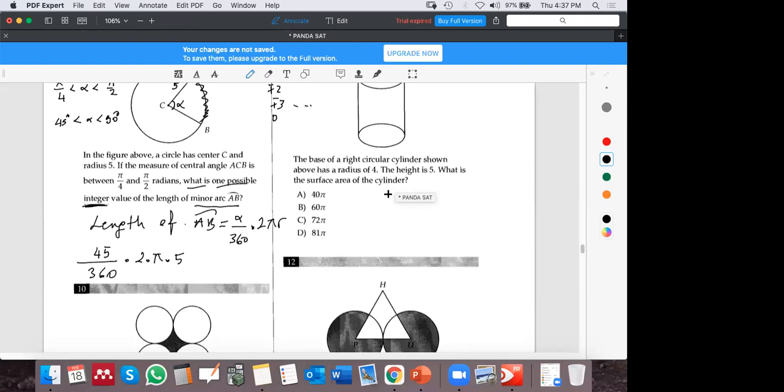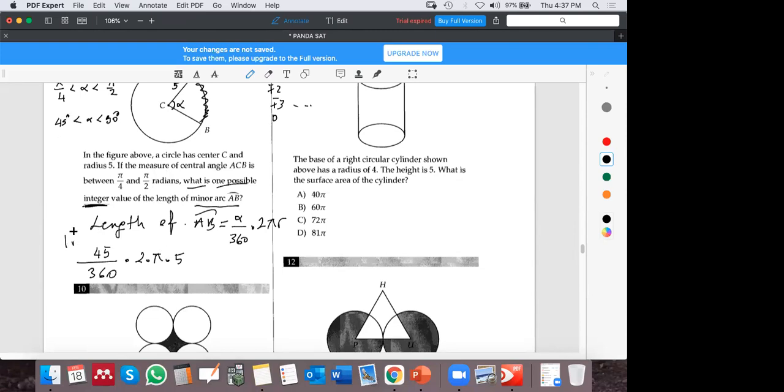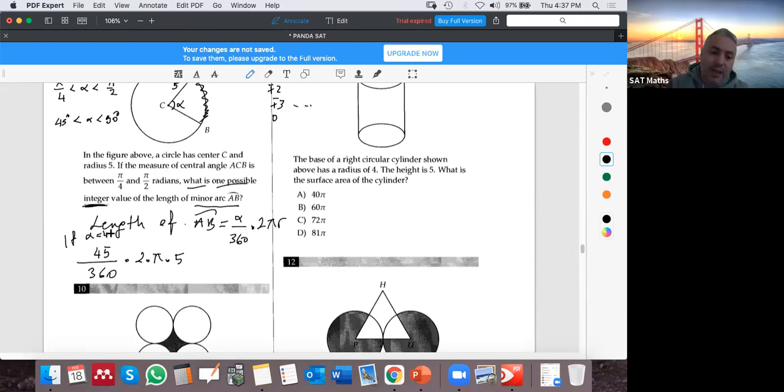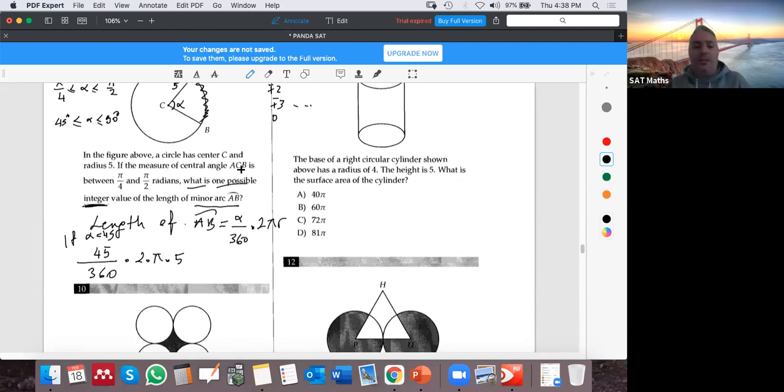Question? Yes. Tell me. Mr. You said alpha should be between 45 and 90. So do we include 45 and 90? This is between them. It's not important since we are looking at the integer. You will understand. So let us keep now. If alpha is 45, yes, we are including the answer of your question. I mean, we can put it here, but it's not a big problem. This is not an algebraic question, so don't worry about this.